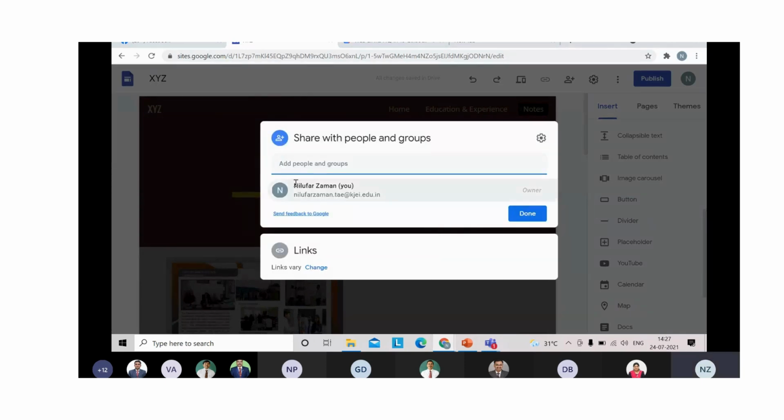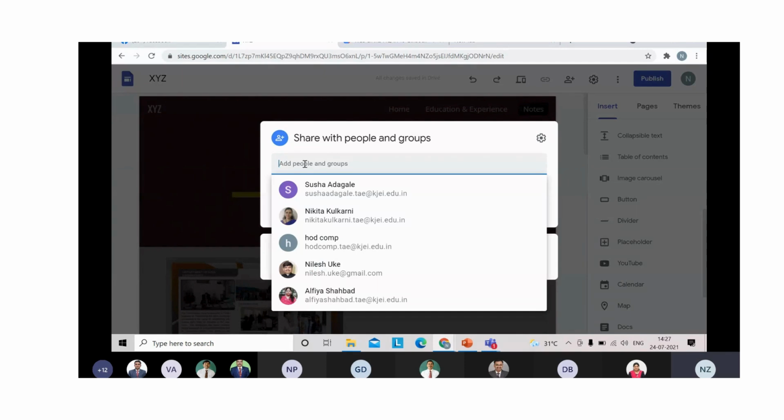We need to click on the manage. Suppose it's for admin people where the fee structures are there. So it's useless giving it to all. You just want to share it with the class teacher, so you can just write the mail ID of the class teachers. I want it to be shared only with the class teachers or a few HODs, so you can just add the people whom you want to share with.